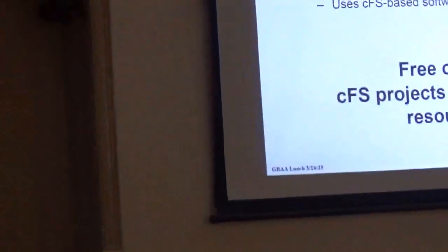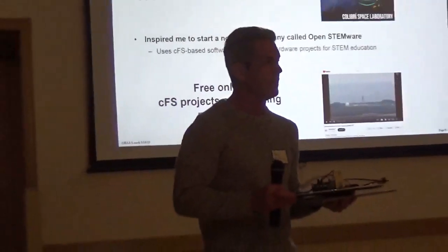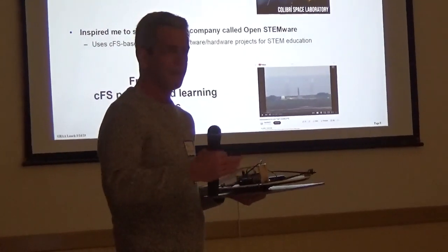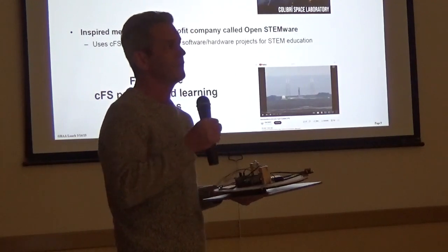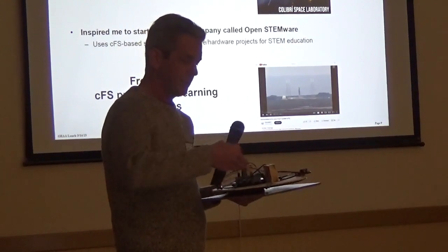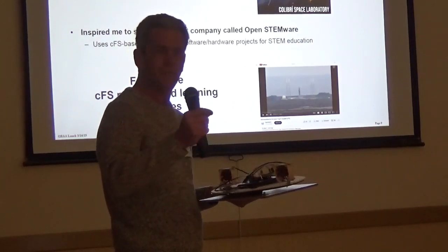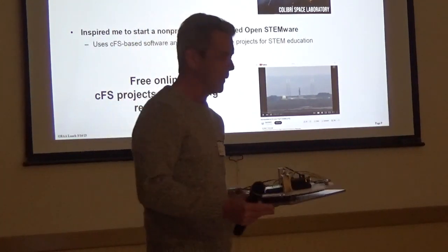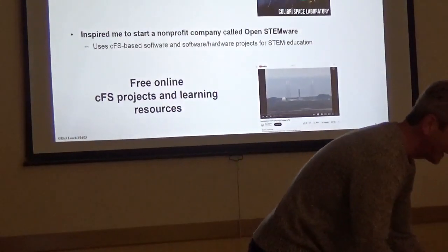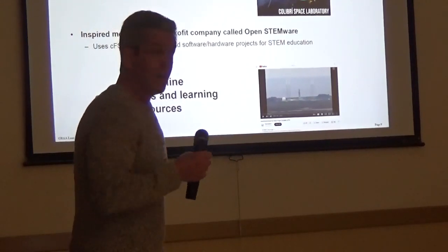The other thing is, this is going to take 2 hands, but this one is a prototype. It's something I'm working on for a University of Maryland class, and it's based on something called TableSat. It uses fans as actuators, and Lissy Vess, an engineer at 590, did this for her thesis. It's got light sensors, it's using this Raspberry Pi with the cFS running, and it's literally got one of those fidget spinners that spin really nicely. This is the kind of stuff that really engages the kids, and it's all free software. So that kind of wraps it up. I don't have anything more.